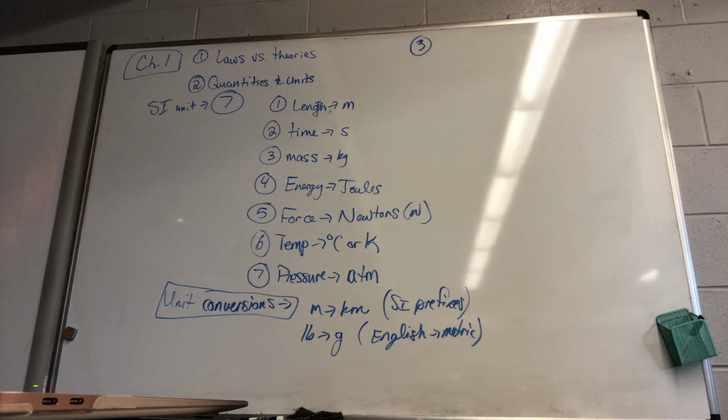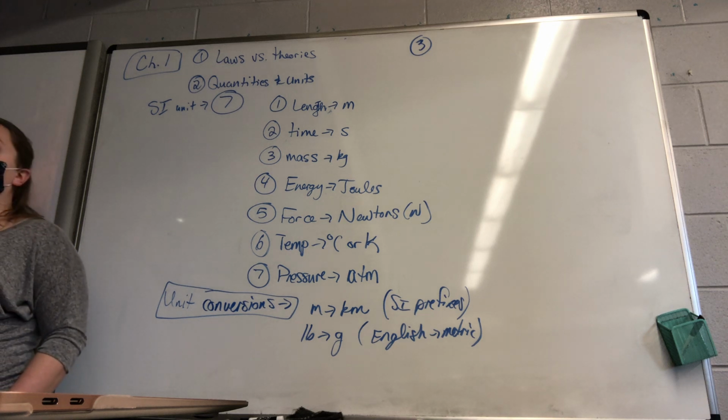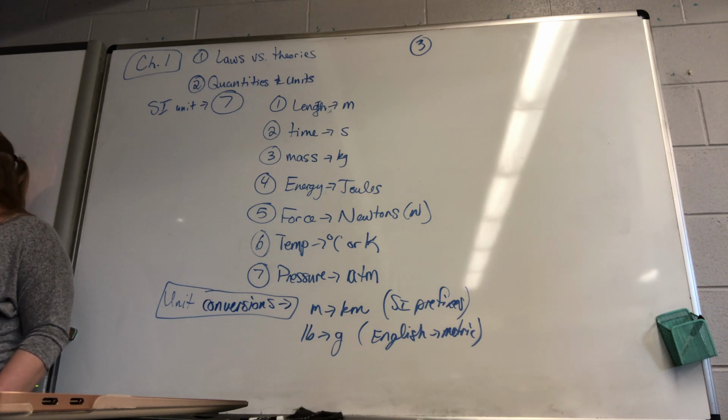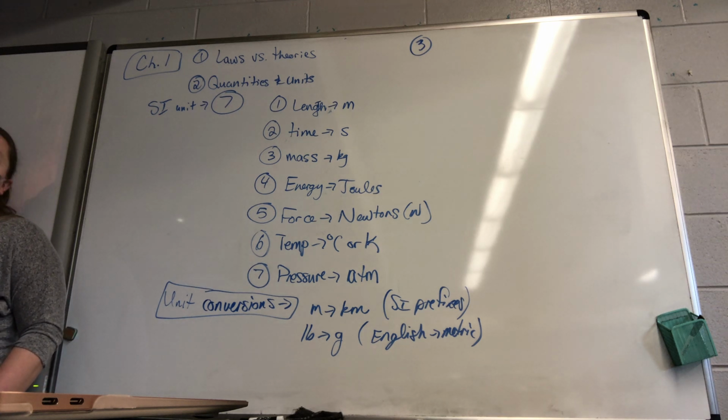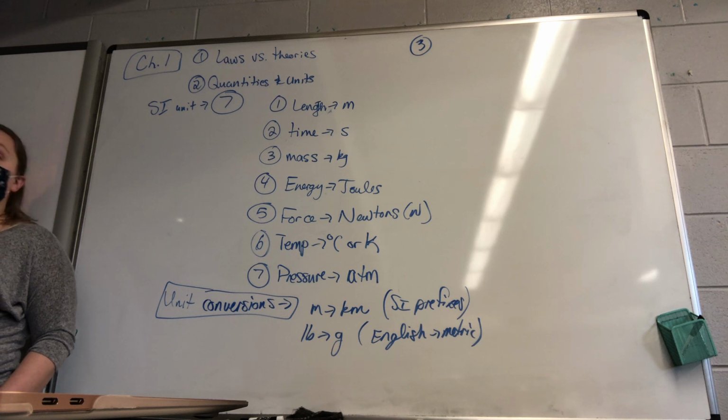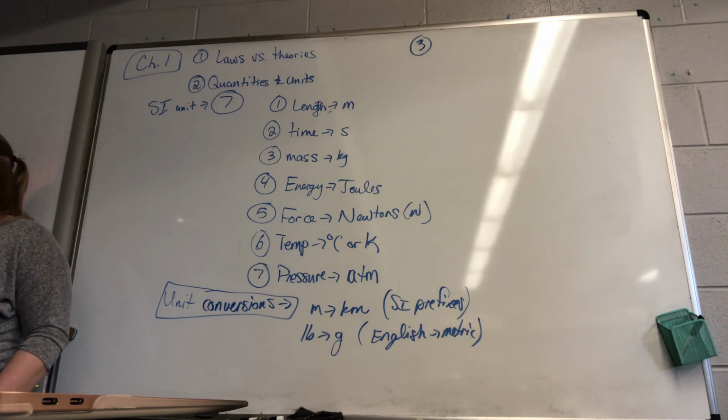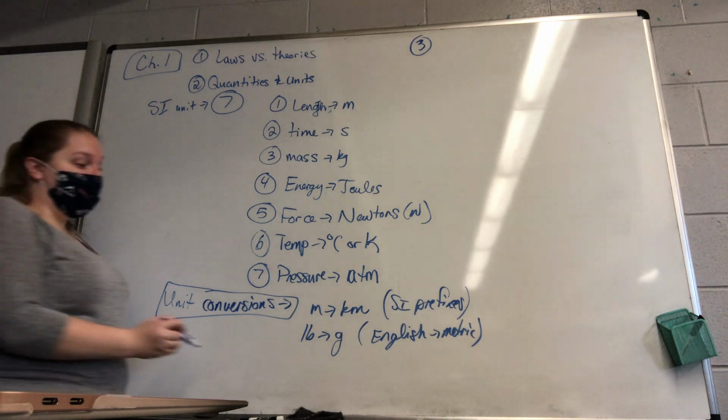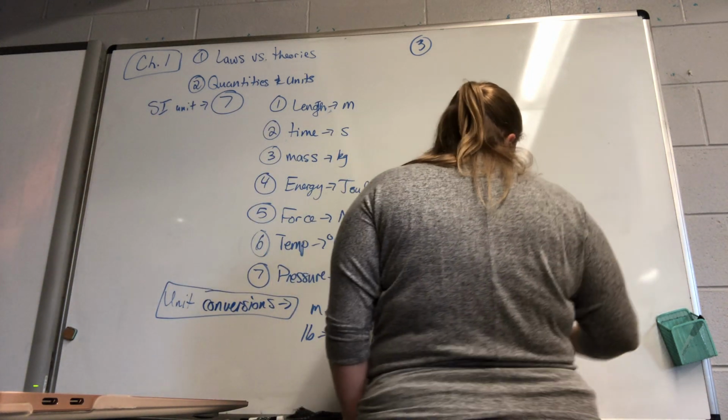In chapter 1, we introduced and or reviewed the different units that are common in our class. They are listed up there. Please note that mass should be in kilograms, so if you're given a mass in grams or pounds or whatever it might be, it needs to be converted. The 2 types of unit conversions were also discussed, so using prefixes to go from, say, meters to kilometers or milliliters to liters, and moving from English to metric conversions. Those are ones you'd have to be given the conversion factor in order to convert.